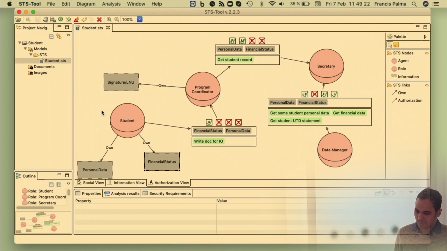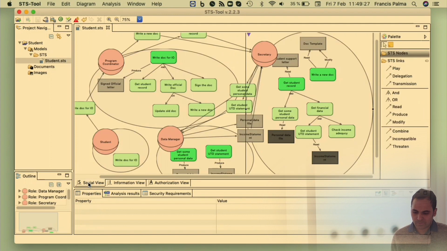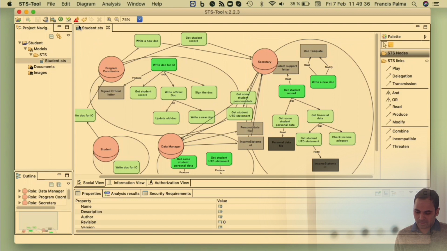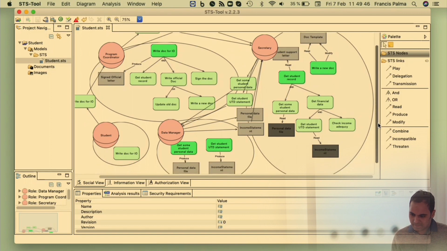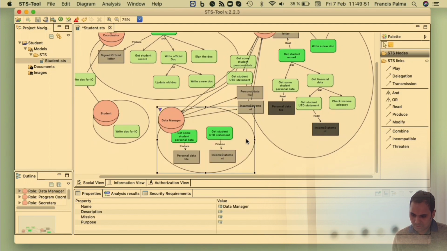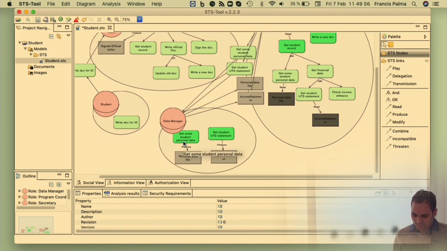view, and authorization view. Once we have that, I want to keep it quick so that we don't go over the time. Now we want to add some events or risk in our social view. One of the very common ones is that people try to hack your data. Let's say this data manager had these 2 delegated goals where he created 2 new documents.